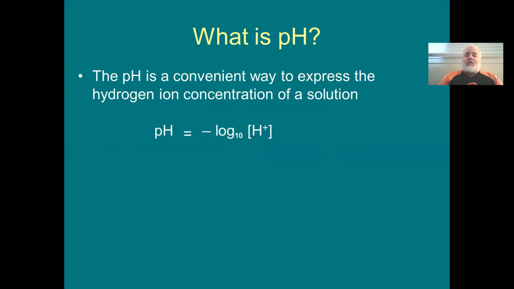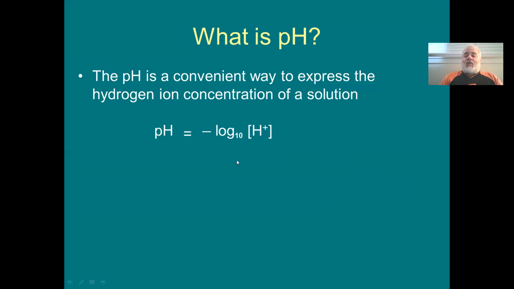We can also express pH mathematically. So here we have an equation. The pH equals the negative log base 10 of the hydrogen ion concentration. These square brackets on either side of the hydrogen ion, H plus or proton, just mean the concentration of whatever's inside. So square brackets in chemistry are just saying the concentration of. So the concentration of hydrogen ions times this negative log base 10.